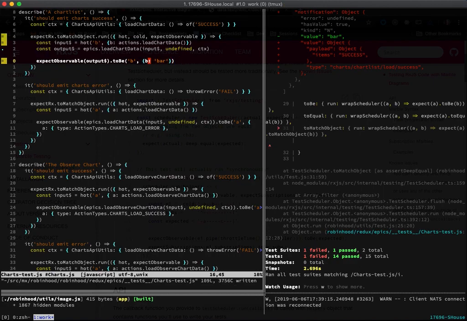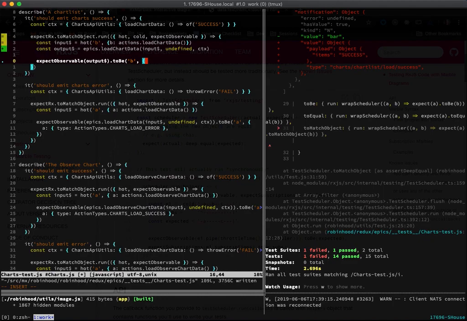And in this case, we're using the to-match object of Jest's assertion suite. And I'll get into why we're using that in just a minute. But for now, we just need to test for an object that matches the same shape. We don't care about any additional keys.